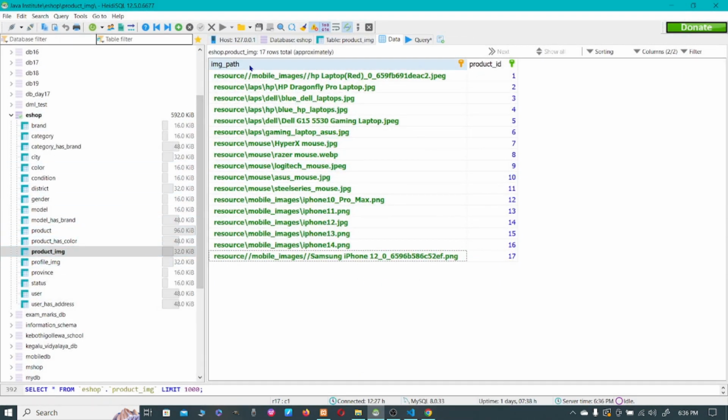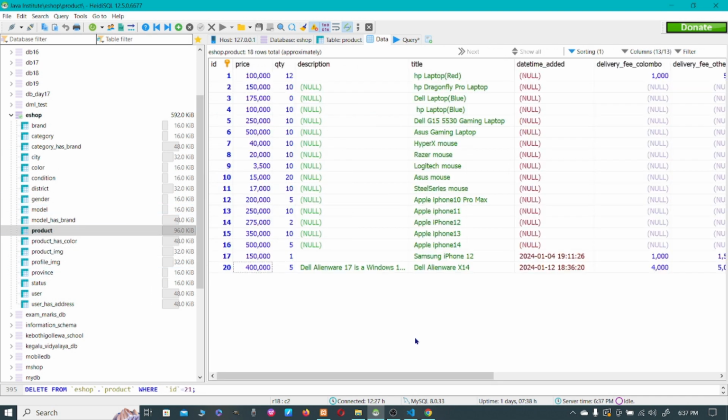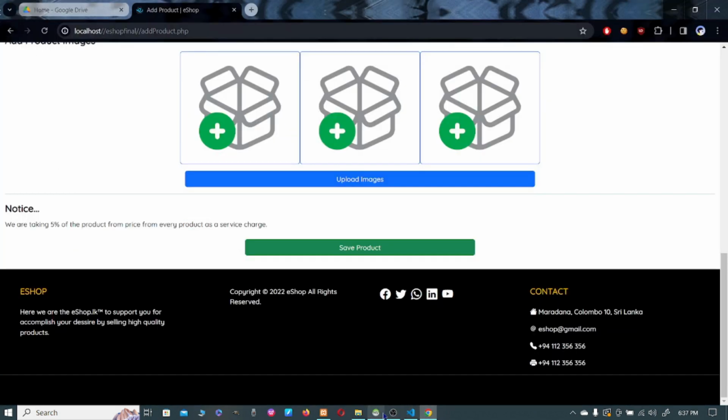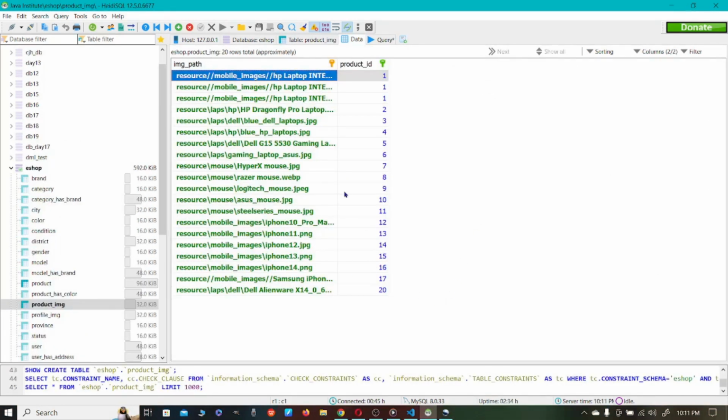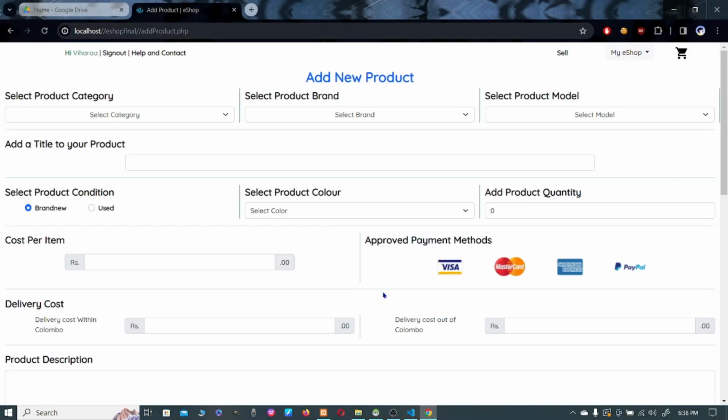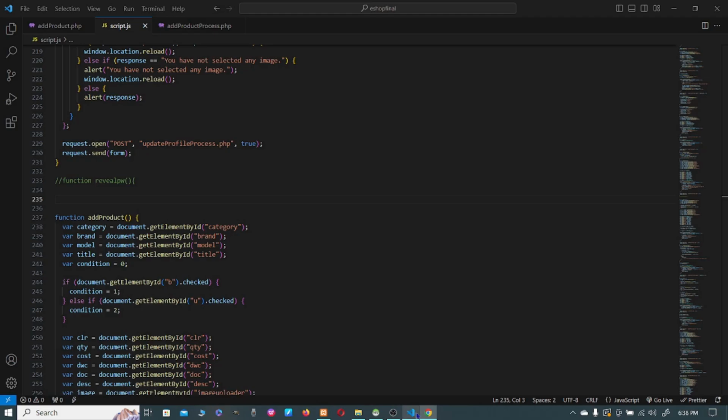This is our database, and here is our new product, our Alienware laptop. As you can see here, we are in the product image table, and the product ID is 20, and here is our image. Now I'll show you the coding part related to this.